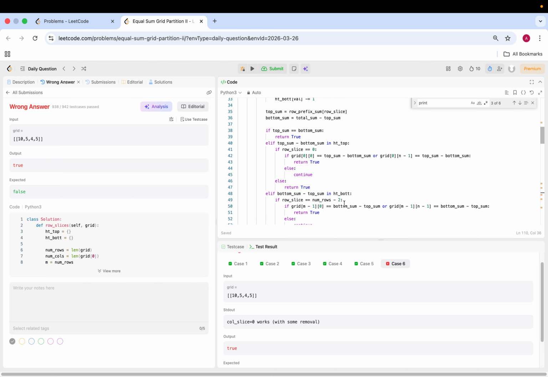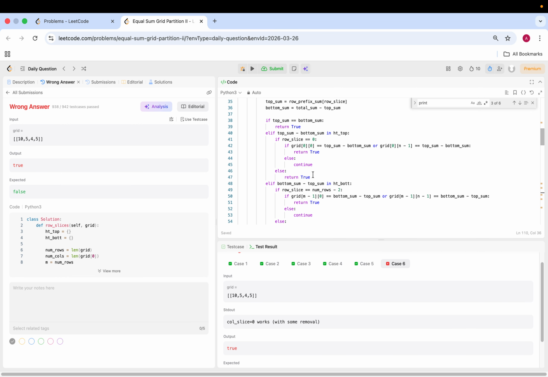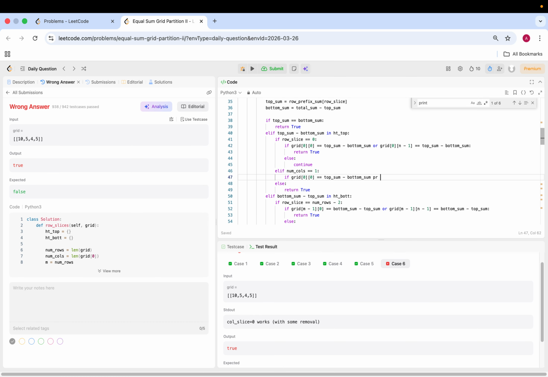And if the number of cols is equal to 1, then if grid at 0th column, so this is when you're deleting from the top, if first row is equal to the discrepancy, or grid at the row slice at the 0th column is equal to the discrepancy, then return true.